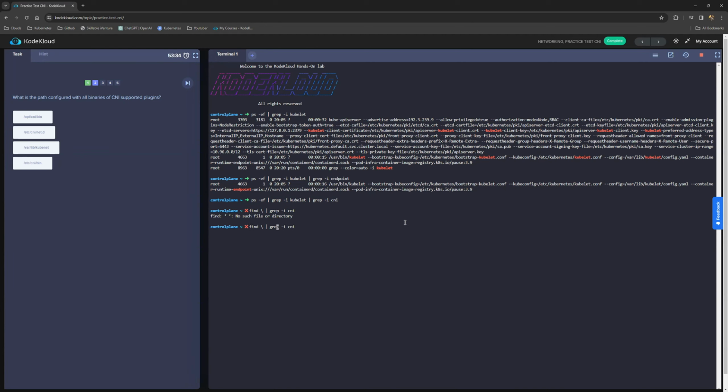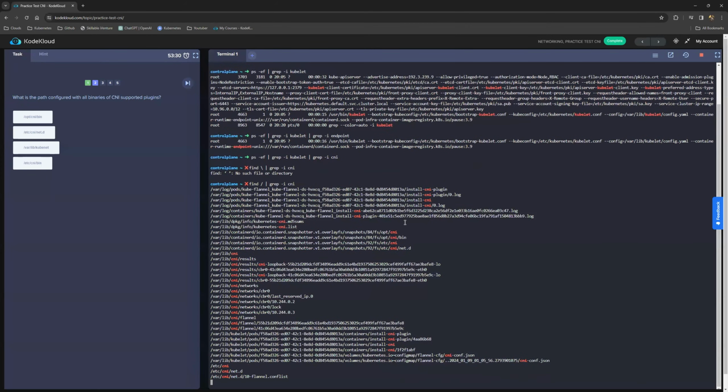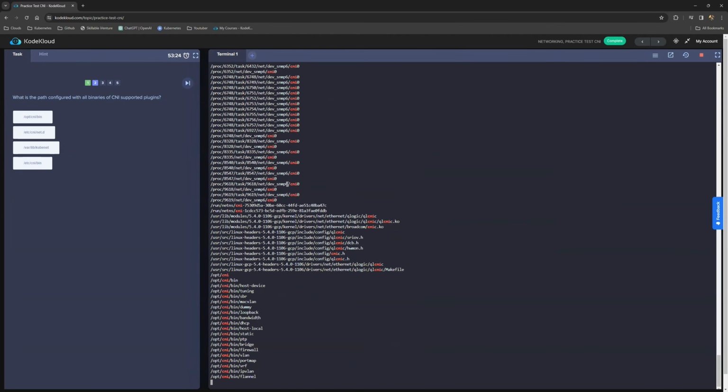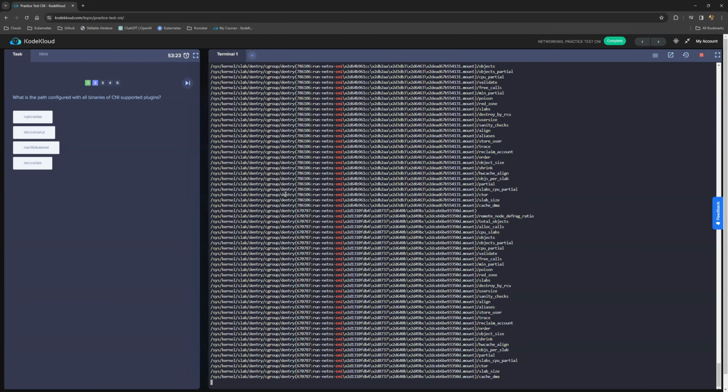Oh, the backslash, yeah. I've been working in Windows too much. All right, so here I saw an etc/cni over there, so we can jump in there.